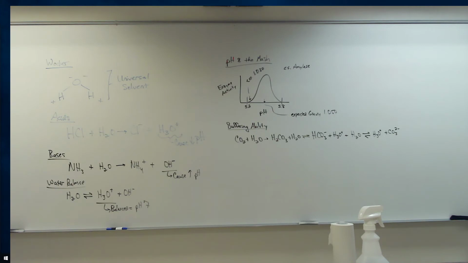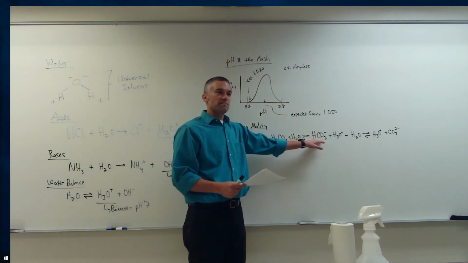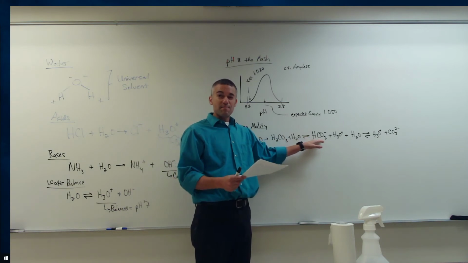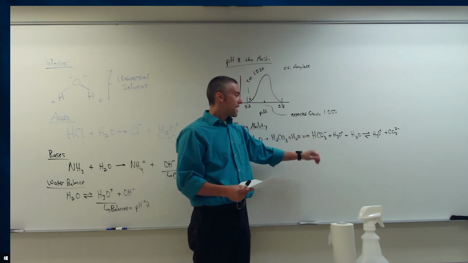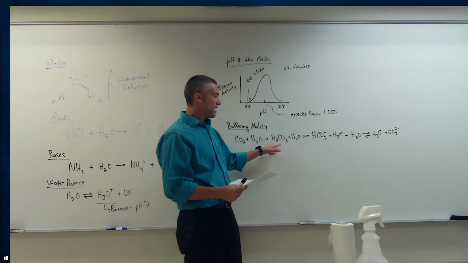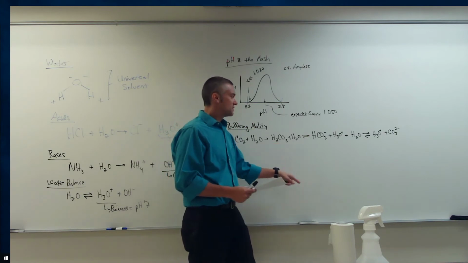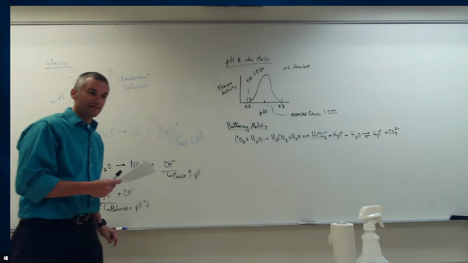What about some other things? Well, if we add malts, what happens to our malts? Our malts might combine with some of these. So some compounds in our malts may be a positive compound. It may bind with this. And if this goes out, then how do we respond? Well, we're going to respond by breaking down more of this or by combining more of this to get things back into balance.